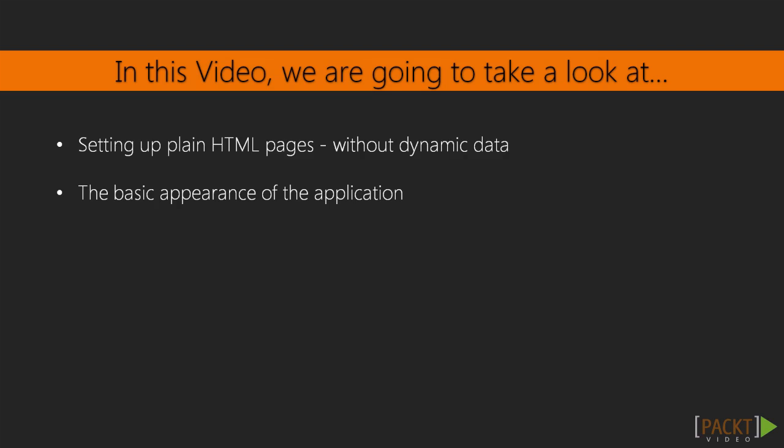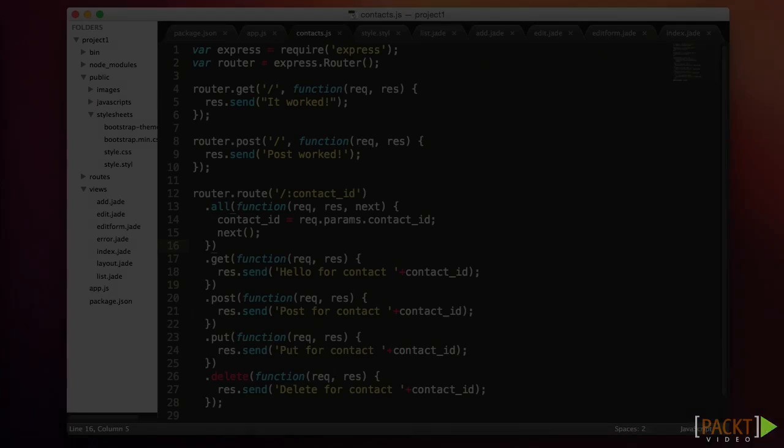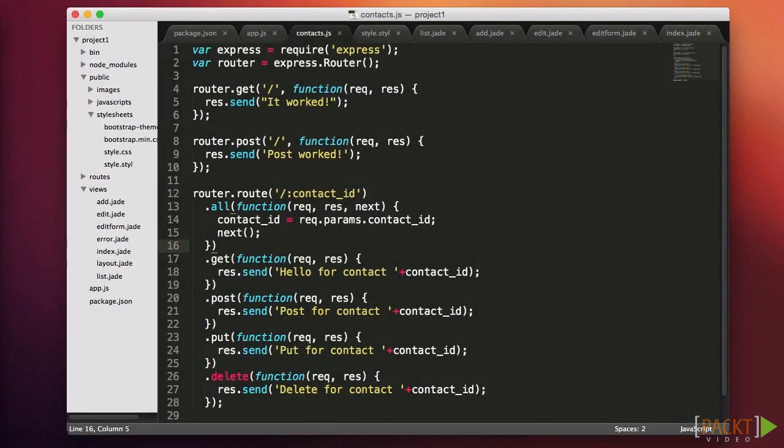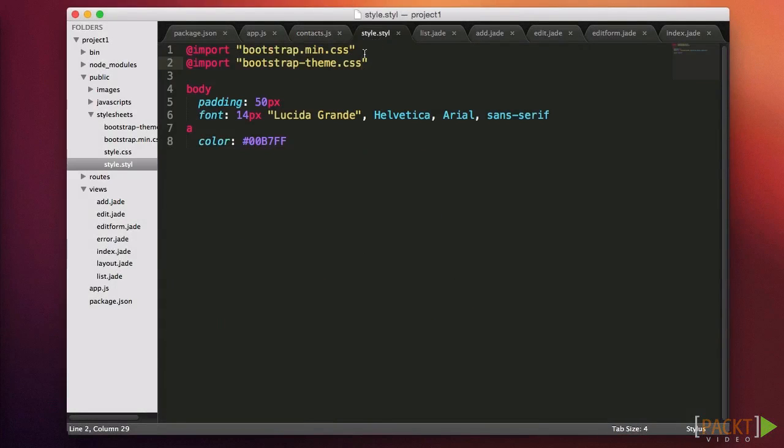For now, every time you reload the page, and no matter what you enter into the form, we'll always have the same information. This video isn't about graphic design, though with the help of the Bootstrap library, we'll be able to create a nice looking application. In order to use Bootstrap in our project, we need to make sure to import the CSS files on our stylus.style file. Make sure to download the CSS version of Bootstrap, and you'll want the Bootstrap and Bootstrap-theme files in your style sheets directory. Then we can use them in our stylus file.